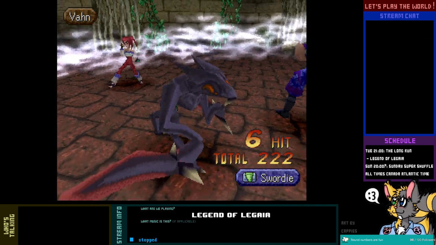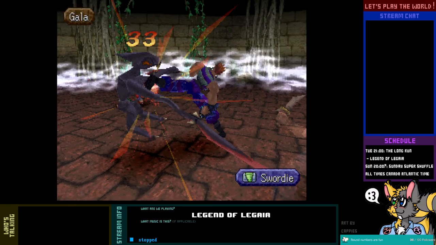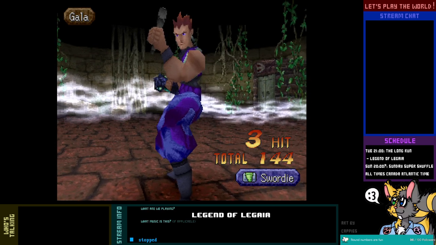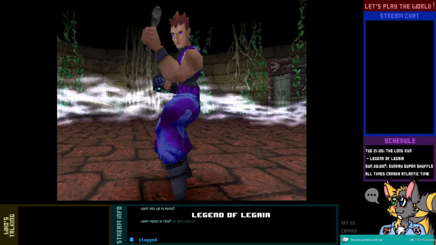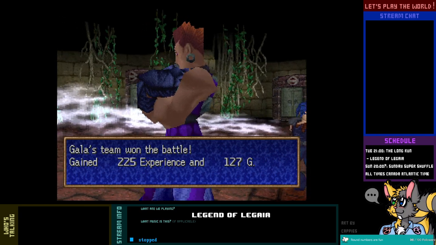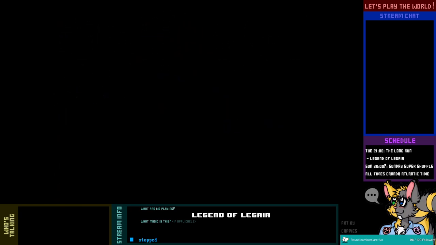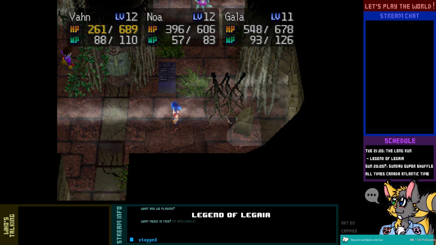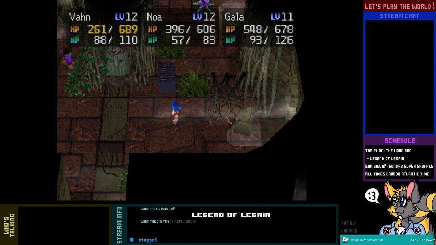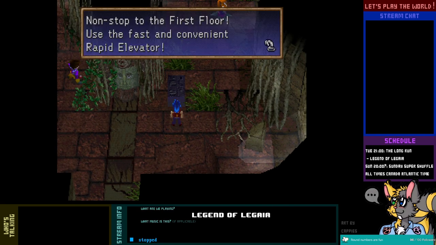Actually, don't want Vaughn to get the finishing blow there, because I want to see if someone else can get it, but not this time. How's our health looking, actually? Vaughn's pretty low, Noah's getting to about half, and Gala's fine.